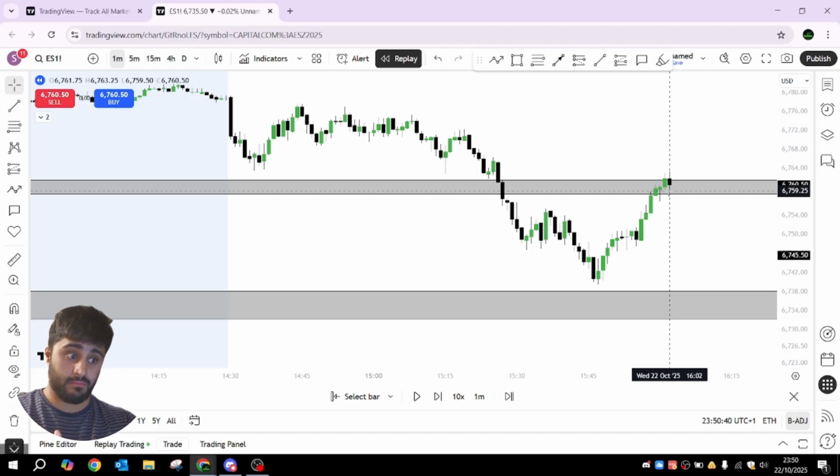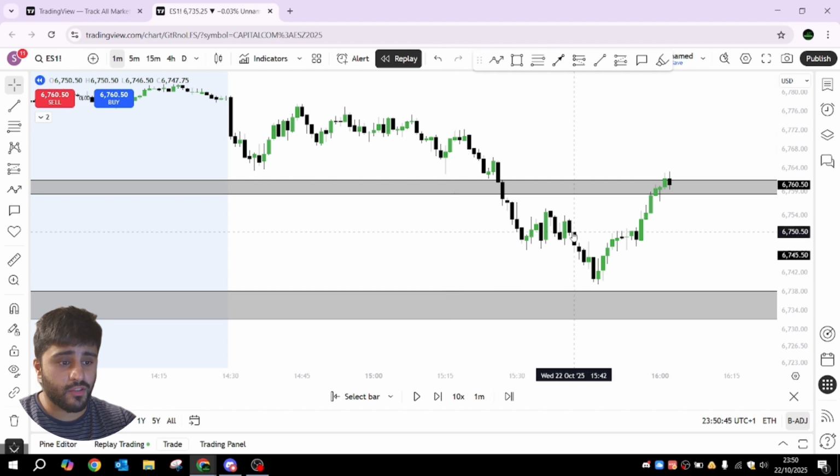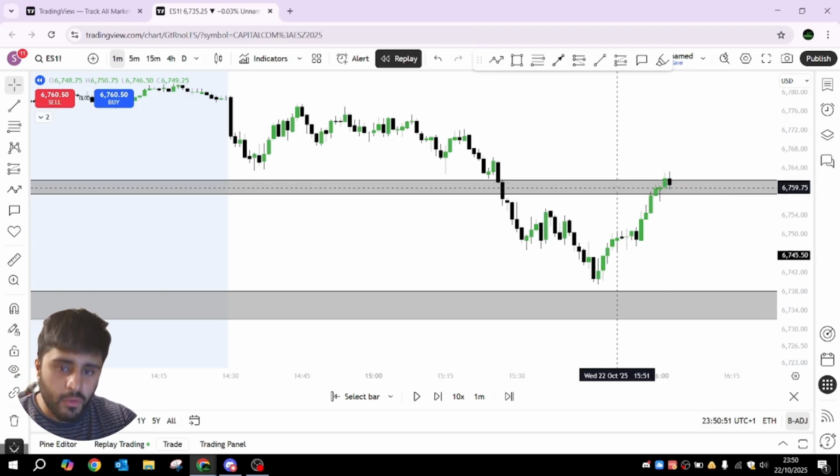I sat there and waited. I didn't try to trade here, I didn't try to trade here, I didn't try to catch a long over here. I didn't try to do any of that. This is my key level. And I promise you, if you use order flow at your key levels, you will have a much higher chance of deriving the right entry, the correct entry, or the best timed entry.